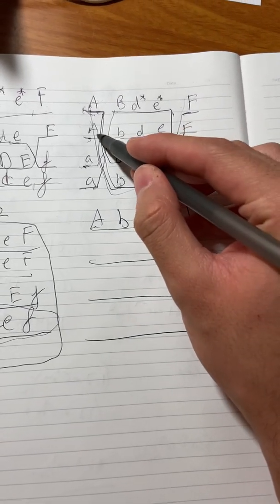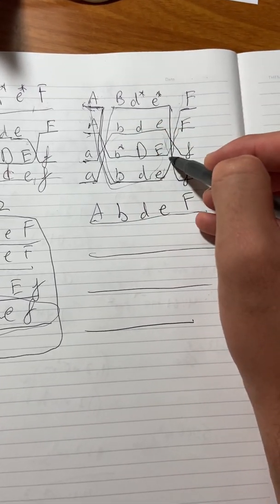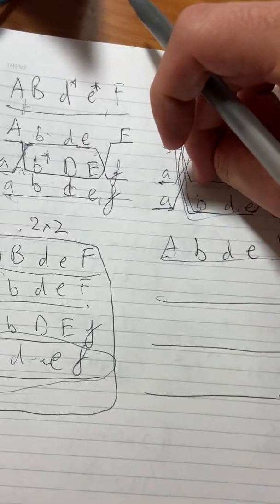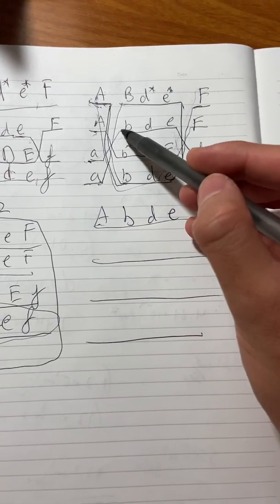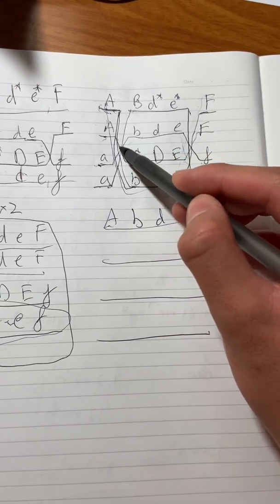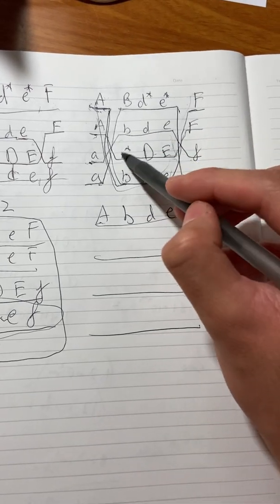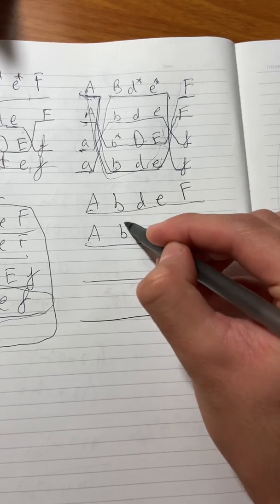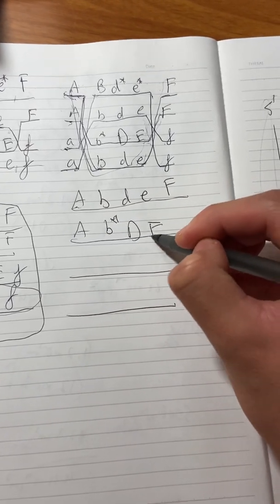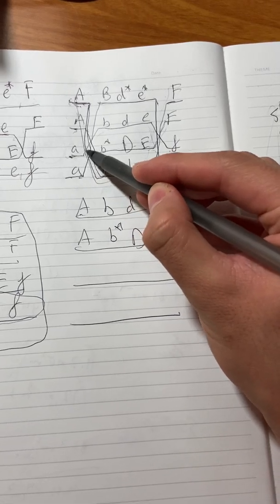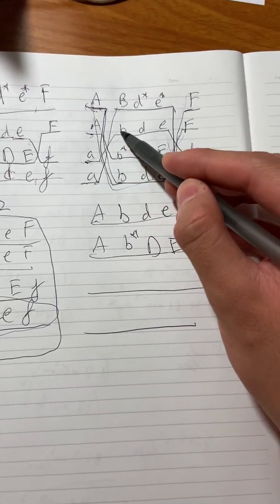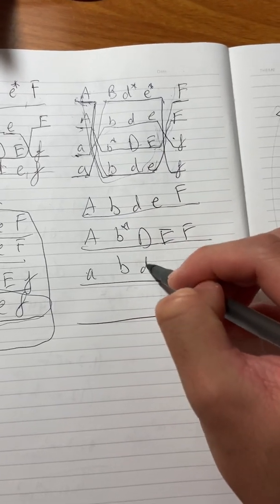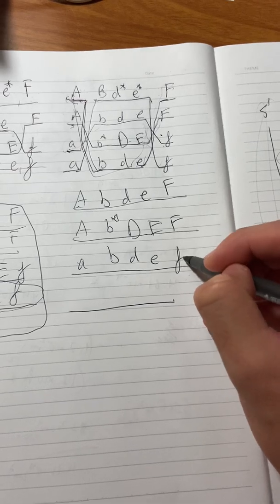Now, the next one, we're going to act like these Holliday junctions were still permanent. And in a sense, they kind of are, because what happens is these strands move past each other like that, right? But if you don't care about that, you can just read directly where the strand tells you to read. It's A, B, D, E, F, because that's the way it's connected. So now the next strand is A, B star, D, E, F. And now we're going to read the bottom strand, A, B, D, E, F, because that's the way they're connected. So A, B, D, E, F.